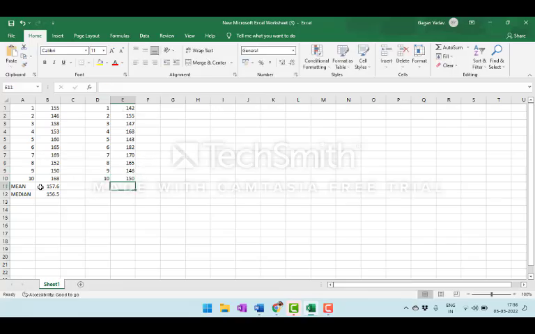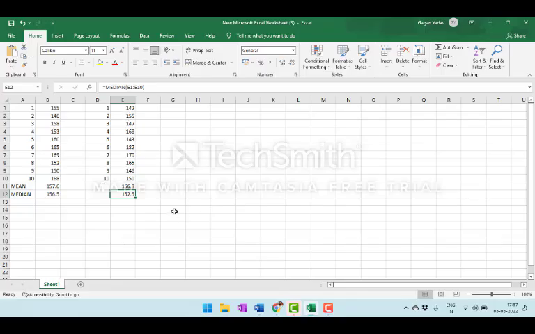We can find the mean for this. So we have the mean over here. Okay, so we have the mean of this class. We can find the median for this also. We can drag the cursor directly, and the same formula will be applied in all the cells where we want to find it. And you can even write the formula directly by writing the equals to sign. So we have the mean and median for this also.